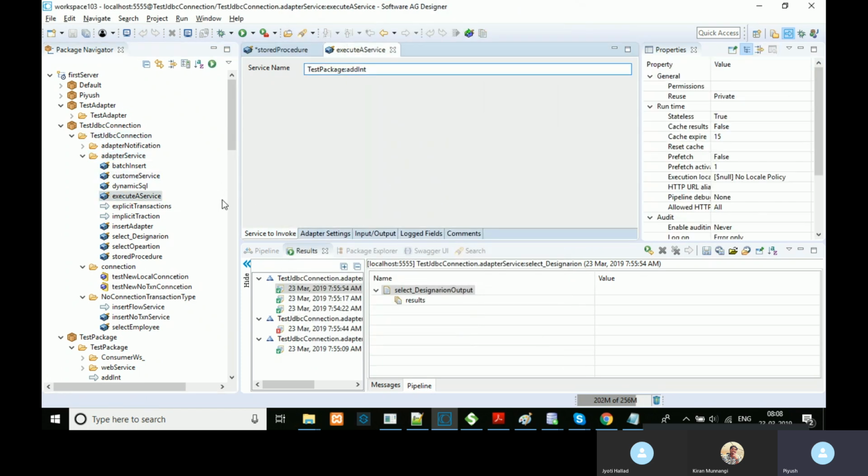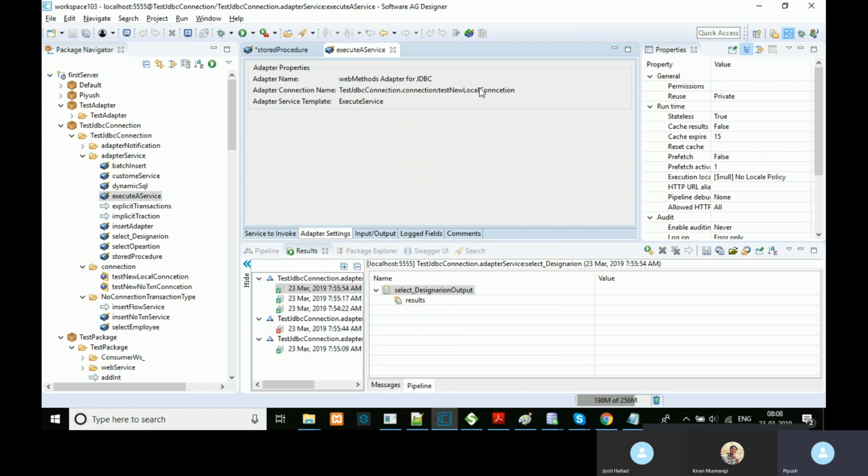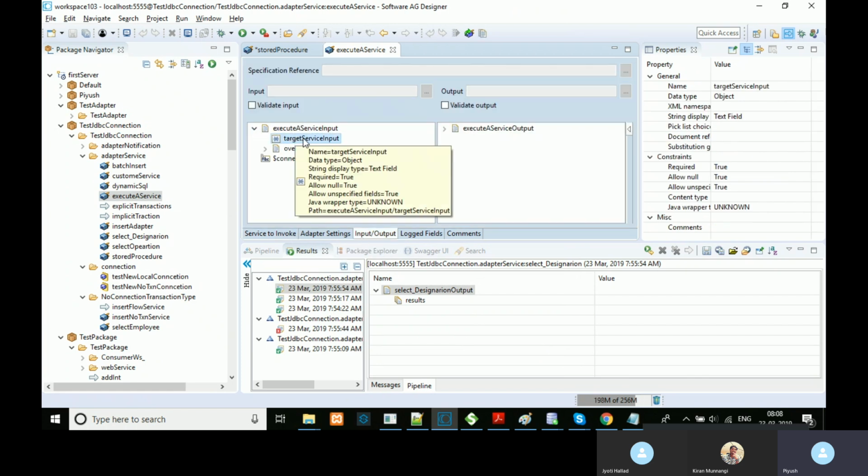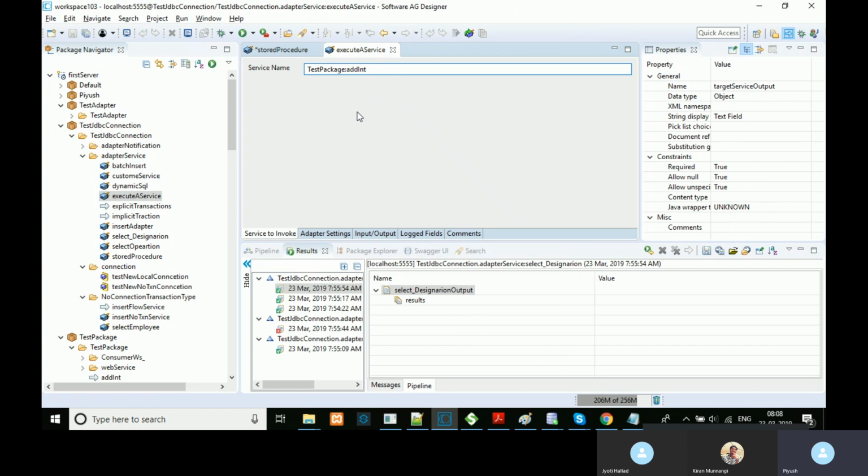So what is the use of the executor service? Generally the documents say this: when we are creating an adapter service, we are using a connection, so we are using a resource or a thread from a connection thread pool. We can pass the same resource to a particular service, and that service can use that thread or resource to connect again to some systems. That is the use of this operation. When using the executor service, you just select the service name. The important point to take care of is that the service input parameter should be exactly the same, and the service output parameter should be exactly the same as the service configured here. Then in the service you have to write the custom logic to fetch the thread and use it. Again, for this scenario I have never seen a real practical example of where we can use it. What about you, Kiran? Have you seen anywhere, are you using executor service?